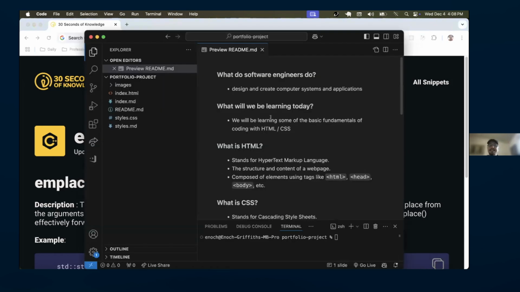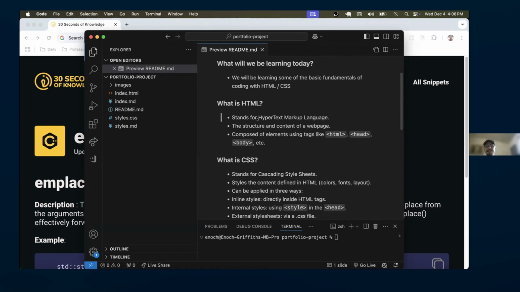So in this case, HTML is our hypertext markup language that we're going to be using to create the document of our web page. It's going to structure it in ways like, hey, this is a header, this is a paragraph, etc. So what we can see here is it structures the content of a web page.